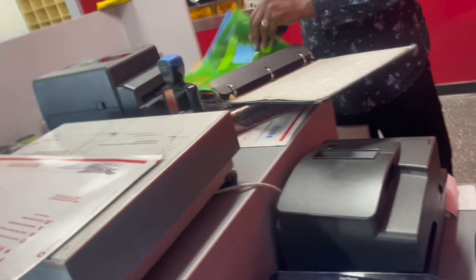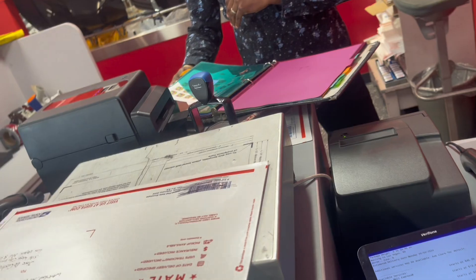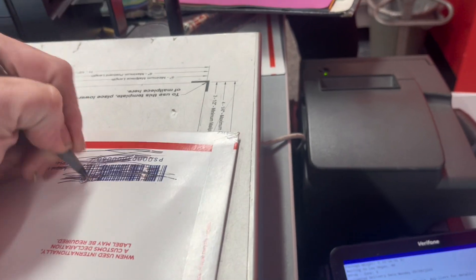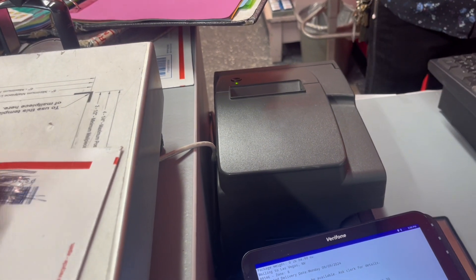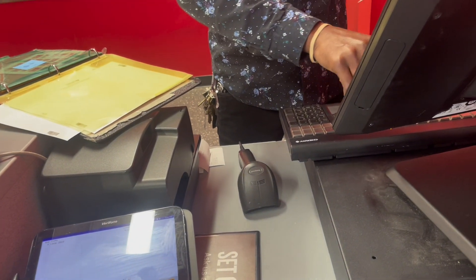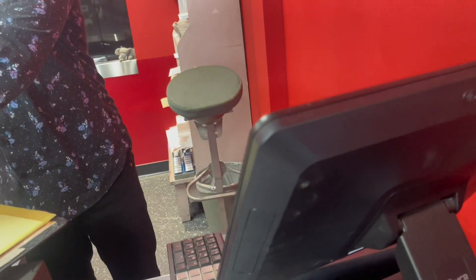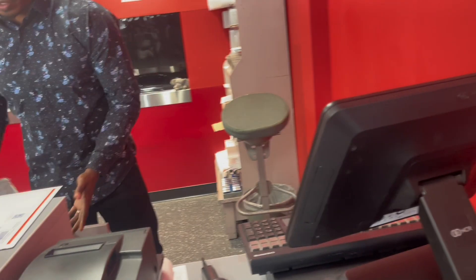And you know that's for a regular envelope — if it's going to be more than that. And like I said, if something comes up and they get charged on their end from it, I don't really care. $2.92 total. Thank you. And since you have a problem doing what I am asking you to do, I won't mail it here — I'll mail it somewhere else. I just wanted you to tell me what the cost is. I'm trying to tell you they're going to charge the other person a lot of money for it. That's what I've been trying to explain to you.